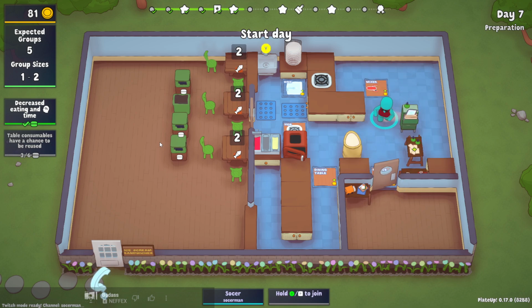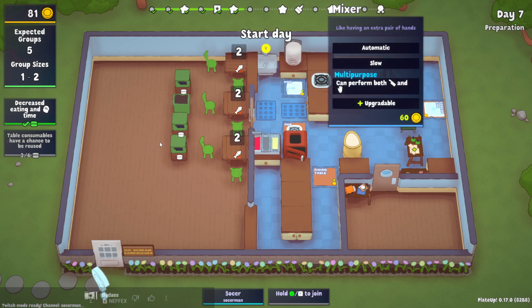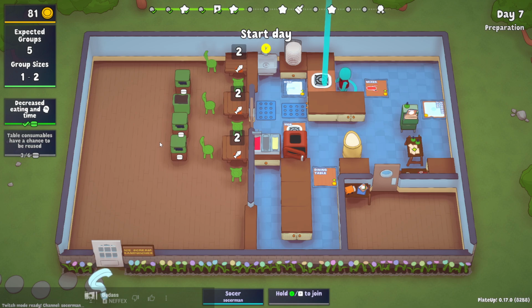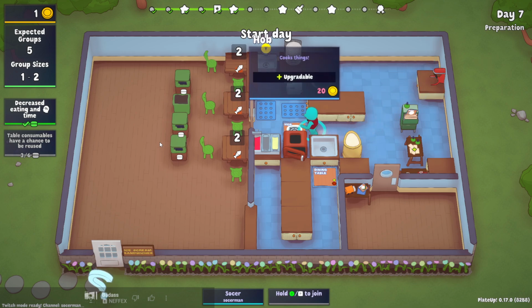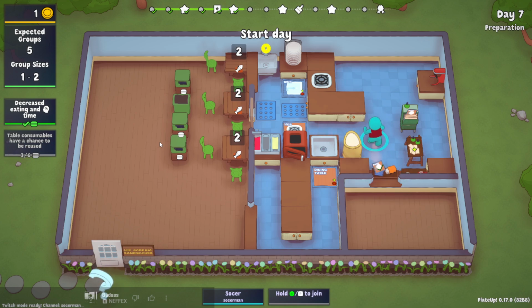I have an idea, and nothing's stopping my idea currently from going through, so we might do this. If we take plates and we upgrade them, it'll become the auto plater, which we can use to be a little cheeky on the hob system. Let's do this. I'm not going down to that bottom section for a little bit, so that's fine. And we're just going to buy a normal mixer because we don't have anywhere else to put it, just in case we get some sort of side like chips, or if we get upgraded breakfast foods, even like eggs, or mushrooms and tomatoes, like we have some sort of first start to them. But we'll get the auto plater tomorrow. It'll come in handy.